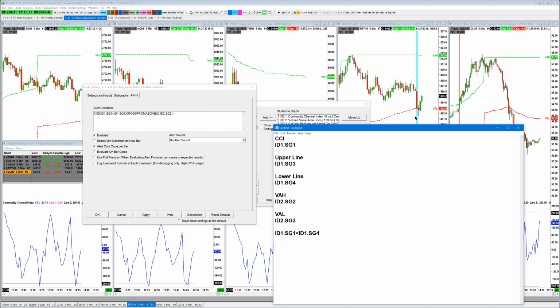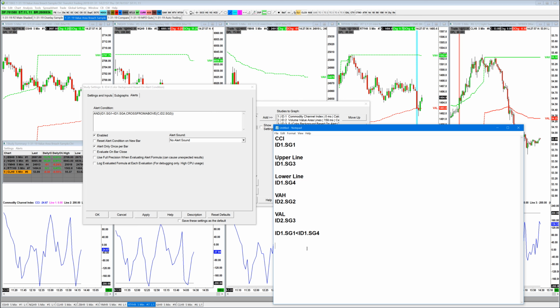If you are going to be using a condition that specific, you need to use the operator cross from above. Okay, if you just use one is less than the other, you're going to get too many signals because there's going to be too many times where that's true. That's not really what we care about. We're looking for that violent move lower and then the rebound, which is actually kind of happening right now. All right, you can see here.